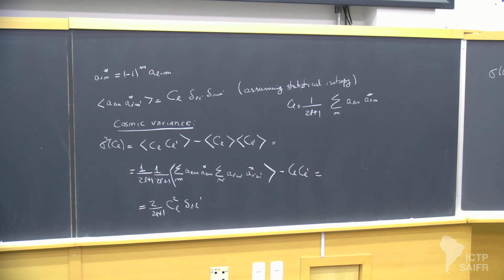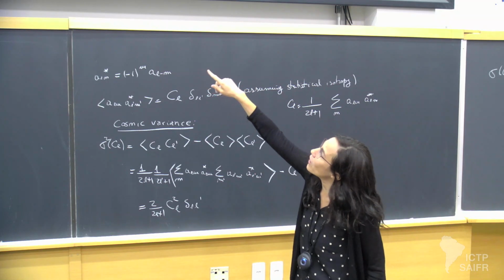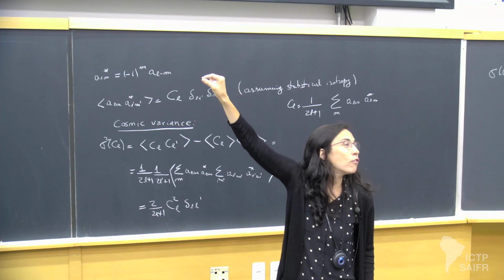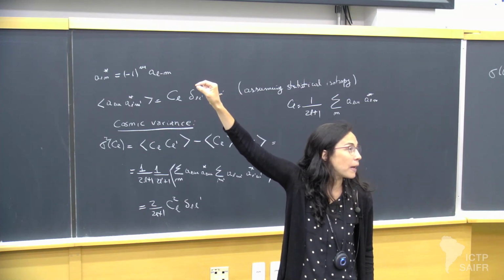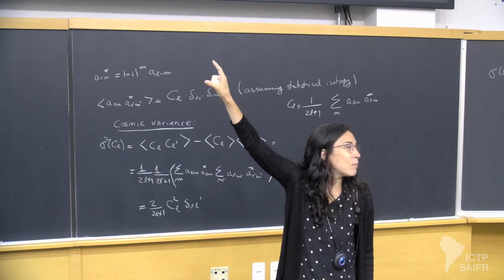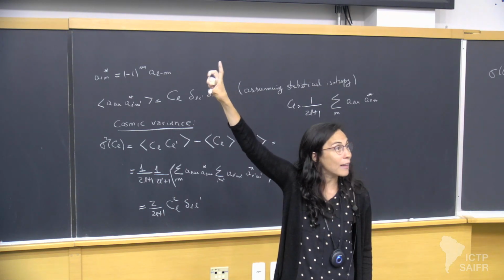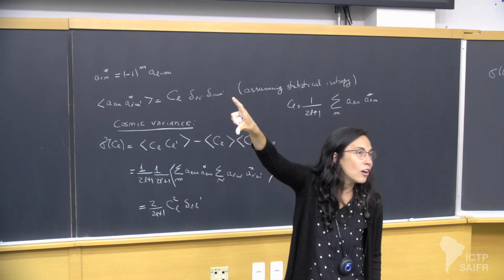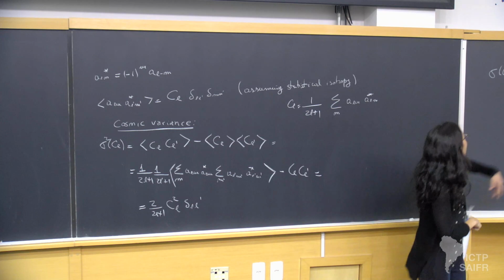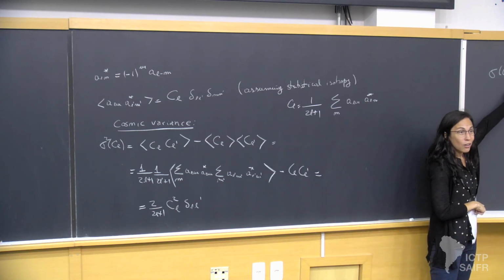And take a look at this. We are seeing that the lower l's, the largest angular scales in the sky, have larger error bars. And we can see there, in the shaded green, that's the cosmic variance of the power spectrum, without considering detector noise. You can see already that the cosmic variance error bar is larger at larger scales, and it's smaller at smaller scales, okay? And this is because smaller scales have higher values of l.